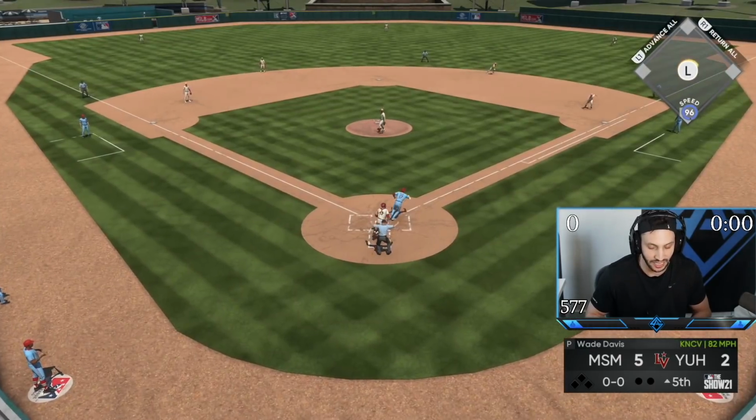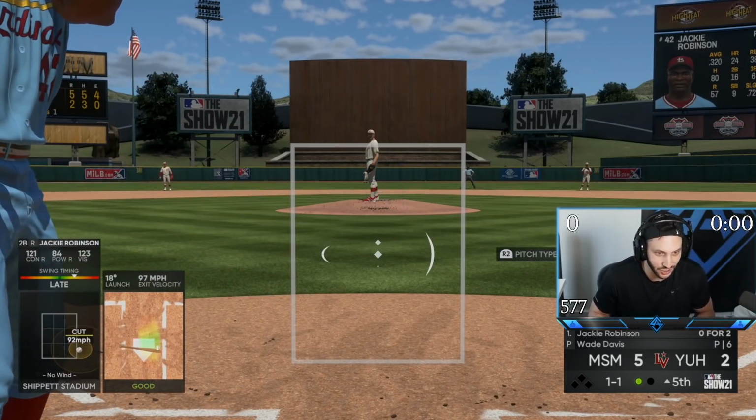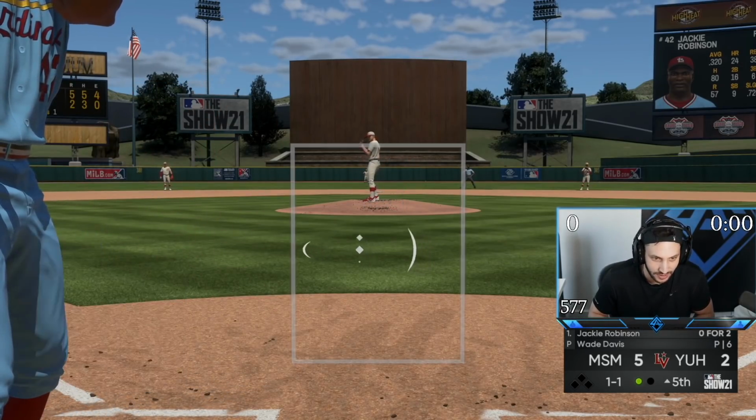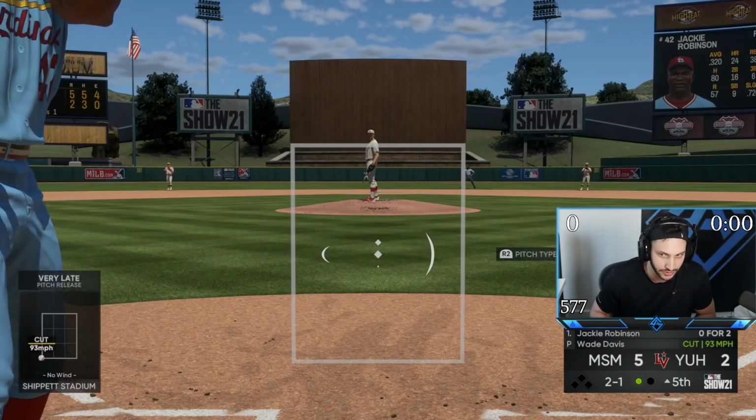And then I chase that. That's a great at-bat for me. Come on, Jackie. I literally gave you the leadoff spot. Can you do something for me? I want you to be a positive influence on the team. Besides being a gold glover in right field.